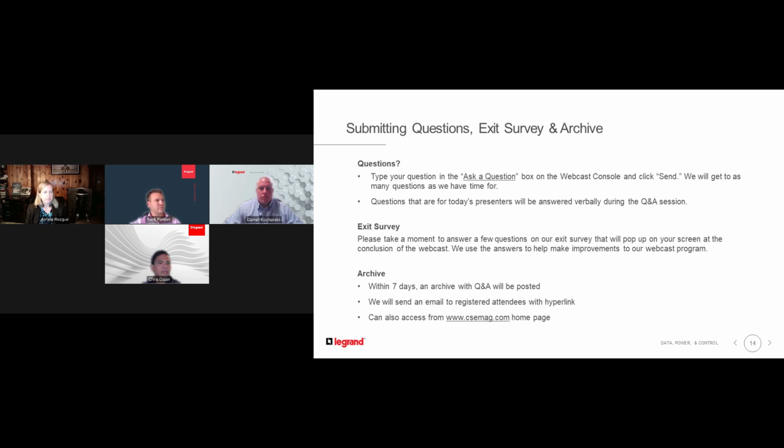Great, thank you, Nick. Daryl, another question for you. This is referring back to the graphic that you showed on one slide. What are the boxes at the end of the busway? Yeah, great question. Those boxes are what we refer to as our end feed boxes. That's essentially where the conduit and the connecting cable is feeding that particular run of busway.